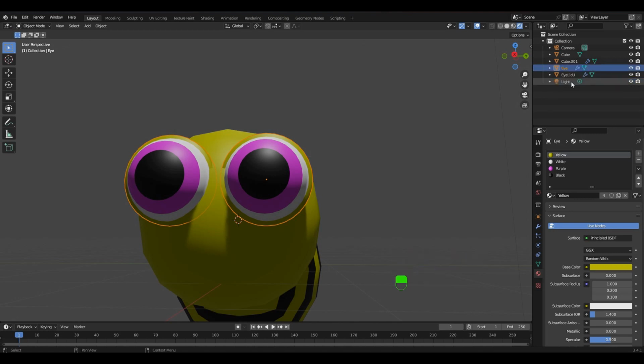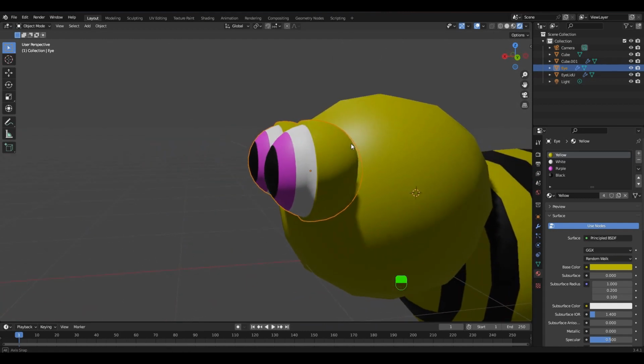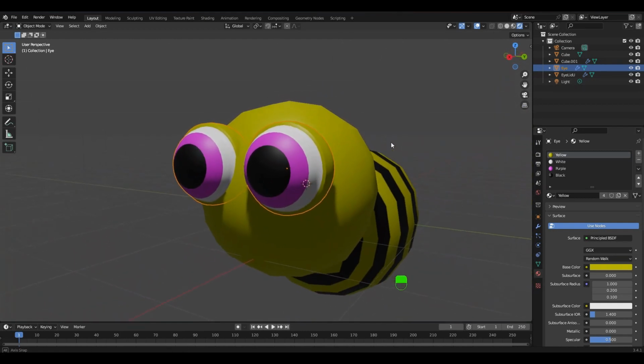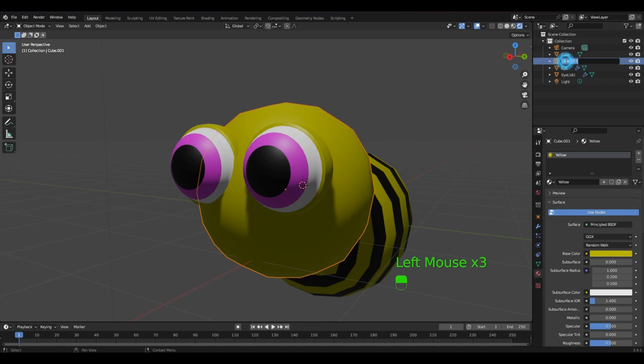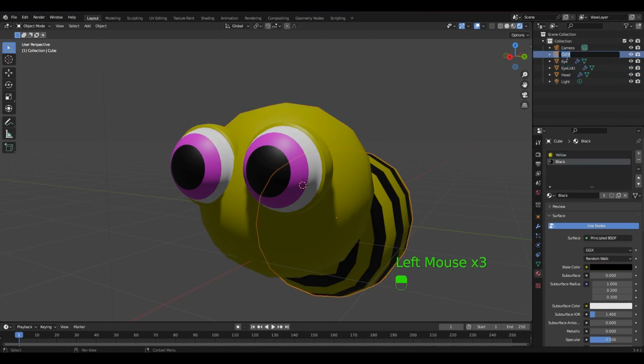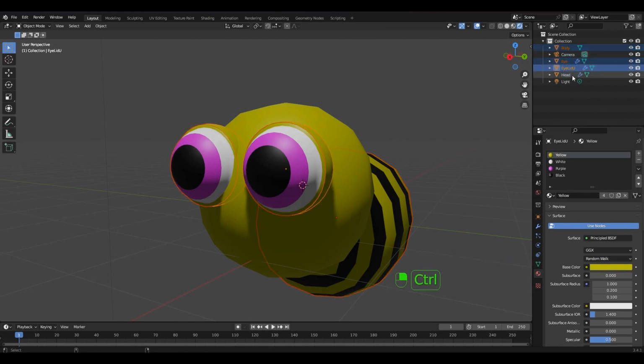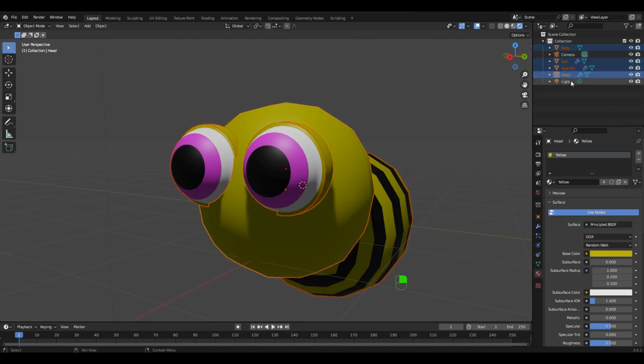Sphere, this is the eye. Cube 1 is the head. Cube 0 is the body. So body, eye, upper lid, and head.